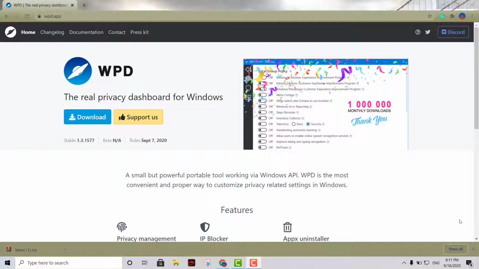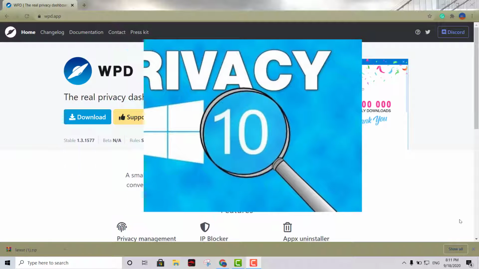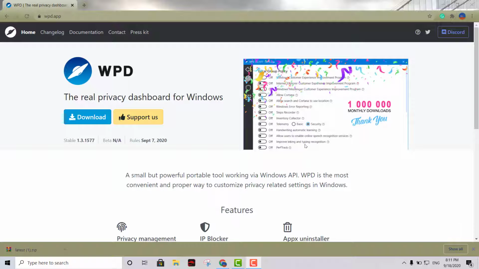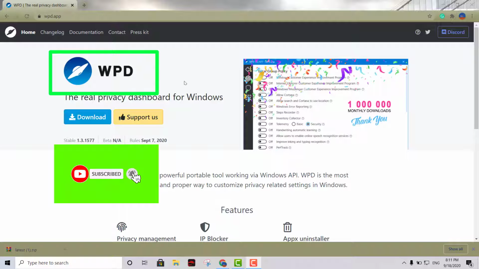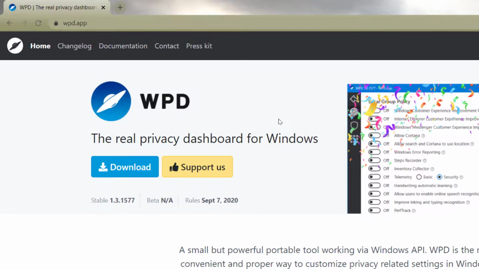Windows 10 security. I really don't think those two words go together very often. So that's why I'm here. I'm here to show you this tool right there, which is called WPD. WPD is a portable tool that's going to help you manage the privacy in your machine. You can also delete a lot of apps that you don't use, which will definitely help out and make your machine faster, or block your firewall or your third-party apps that you don't use a lot.